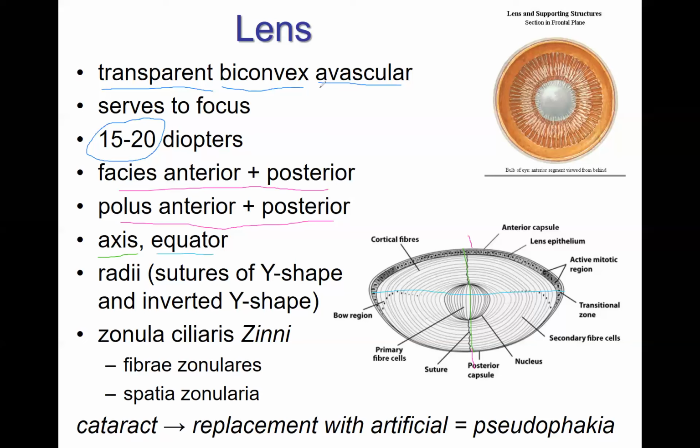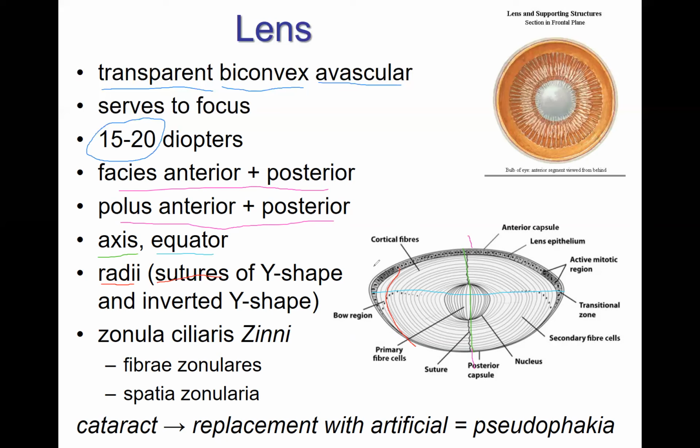It's formed, as I said, by cells. You can see the cells. And from the cell, this is the body of the cell, and then the cells and their bodies continue farther. So they form such fibers, yeah? The term fibers is used. And the fibers start and terminate at sutures, and these sutures are called the radii. You will talk more about these in histology then. And the radii can be visible during the examination on the lens.